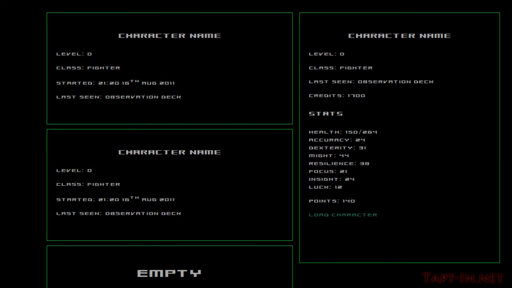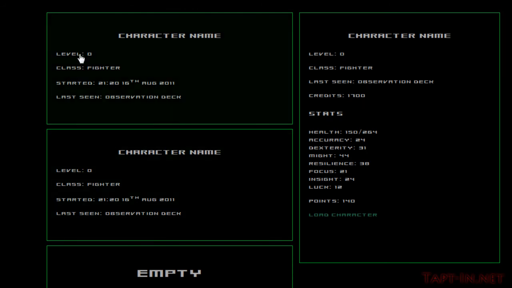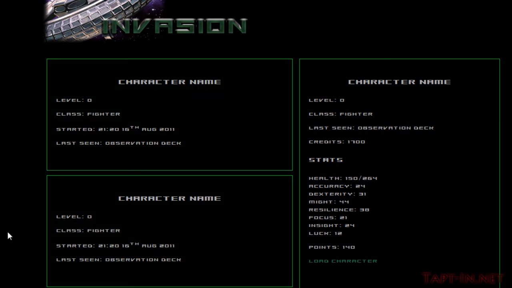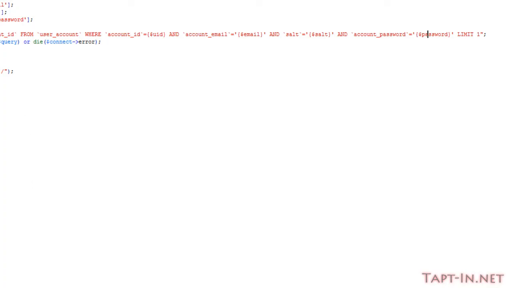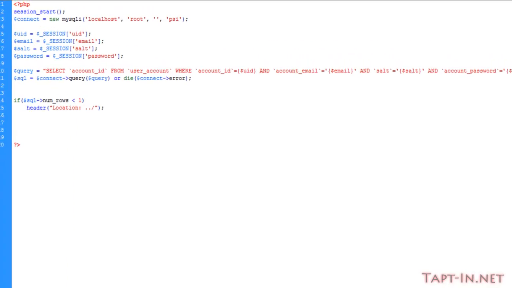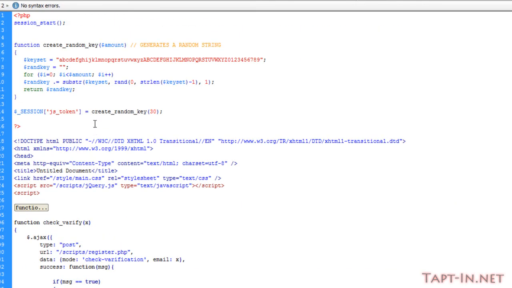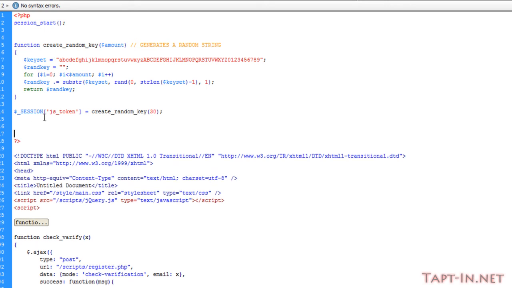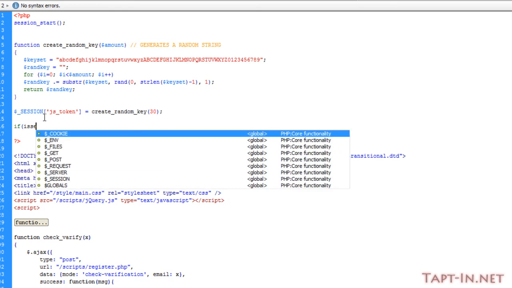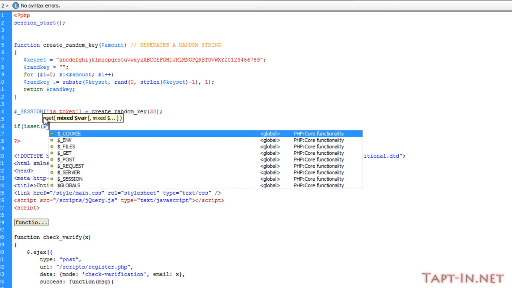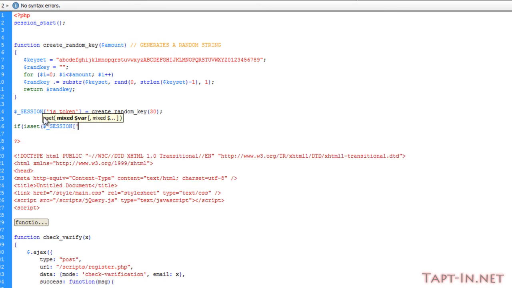Right, so the only other thing we need to do before we can move on to altering this is, on our index page, we need to run a little check to see if is set the session of UID.